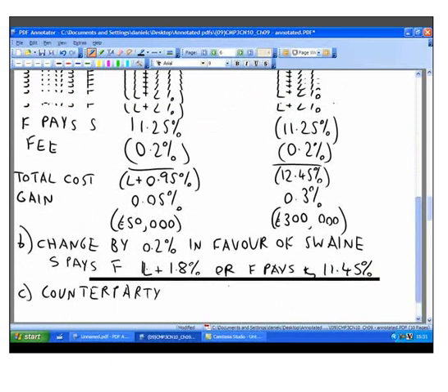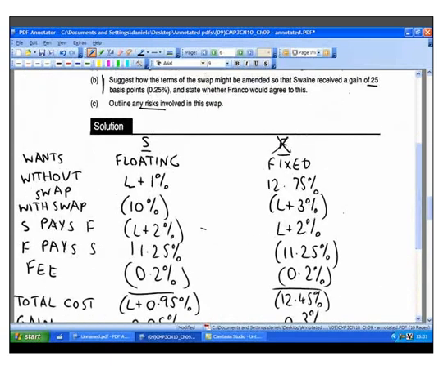Now, as I said before, the calculations involved in swaps can actually represent quite easy marks by the time you get to the exam. But please do bear in mind that things like describing the risks involved in interest rate swaps or the pros and cons are likely to carry just as many, if not more, marks than the calculations themselves. So it's vital that you understand what's going on as well as can do the numbers.